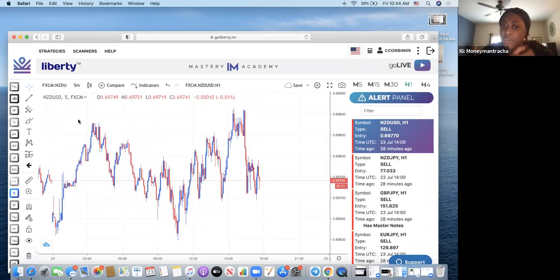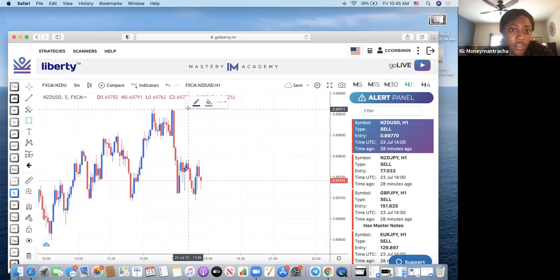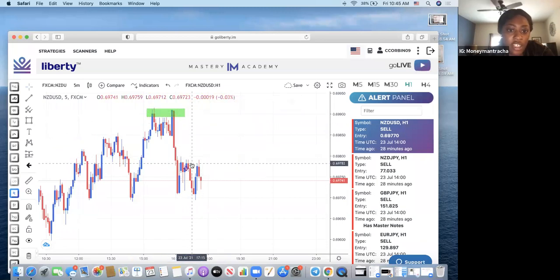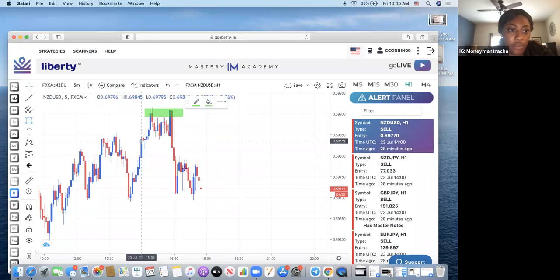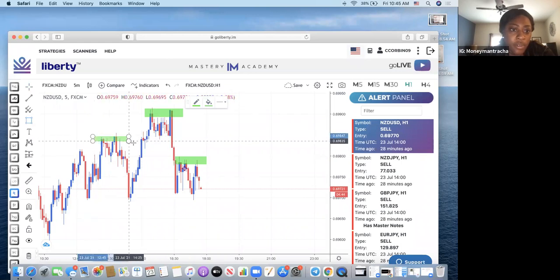Let me just take it down to the 5 minute for a second. You can actually look at this and let's just spot a few reversals, right? Let's take this little paintbrush. Let's take a rectangle and let's just highlight all the areas where we actually see reversals, all the areas where we can just see reversals with our naked eye, pretty much. And this is what helps you understand price, because this is nothing on your chart but what you can see.